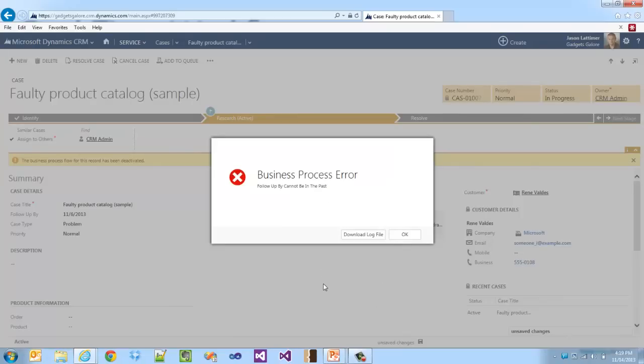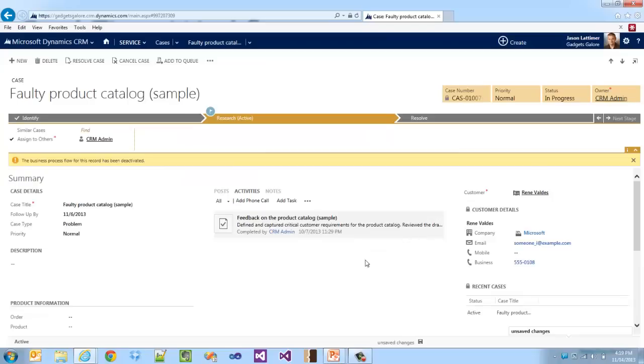I get an error saying that the follow-up date can't be in the past, and it prevented me from actually saving the form at this point. So I can go ahead and set this to a date that's in the future. I'll just go ahead and force the save again. And since I had a future date, it changes the priority to high. I clear out the date completely and save. We're changed back to normal priority.